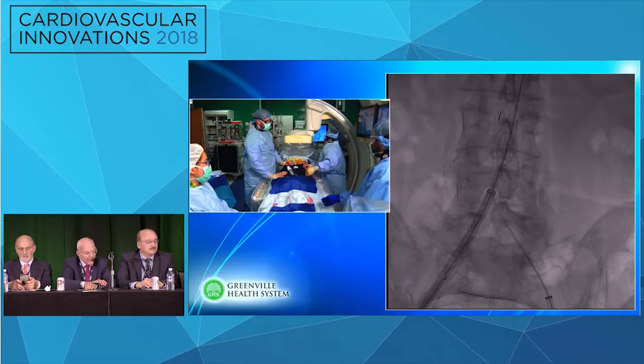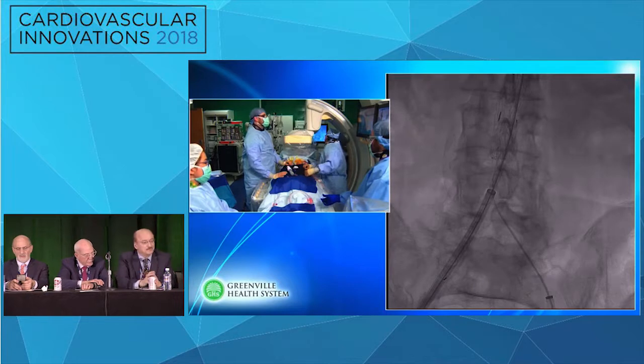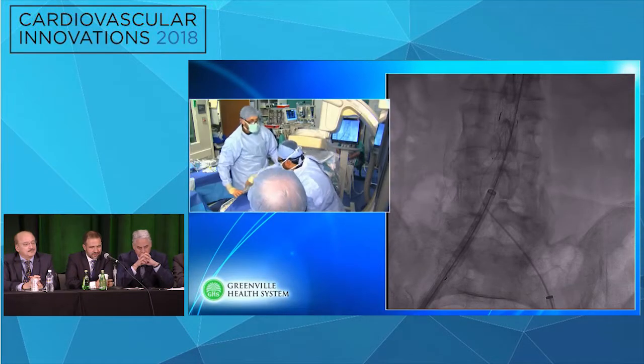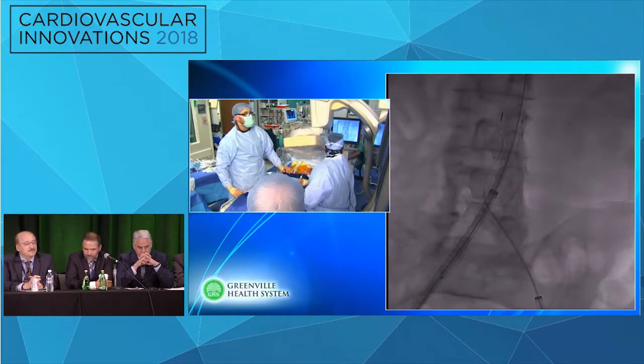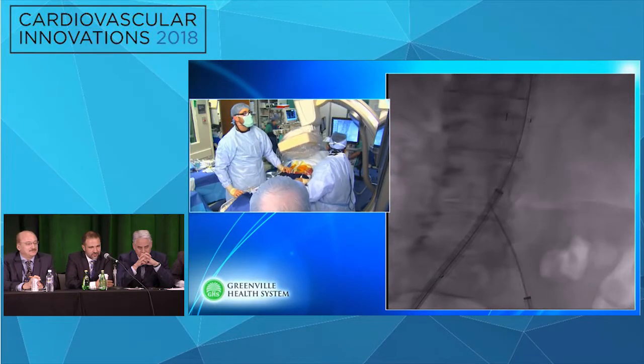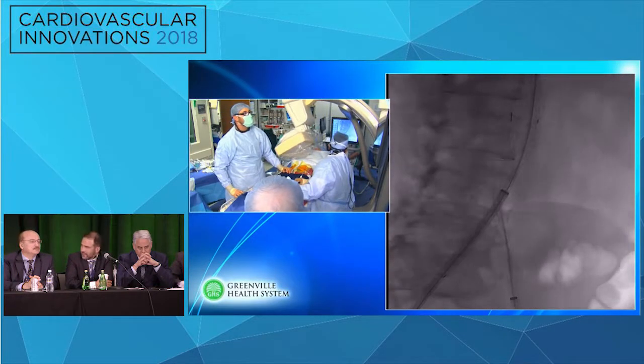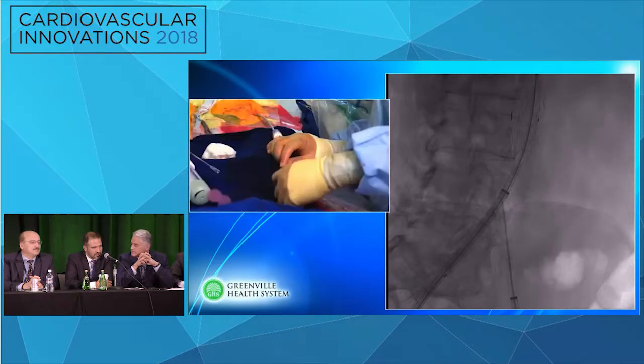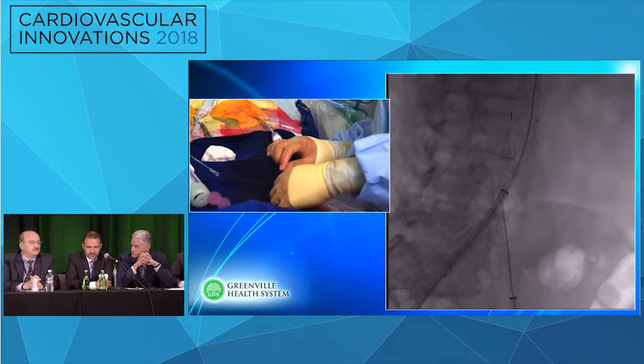I had a question for the panel. From a standpoint of cost saving and reimbursement for these endografts, my understanding is that your margin is very tight. There was a time that folks used to do a cut down, at least on one side, to kind of offset the cost. Is that now resolved, or what is your recommendation related to that?